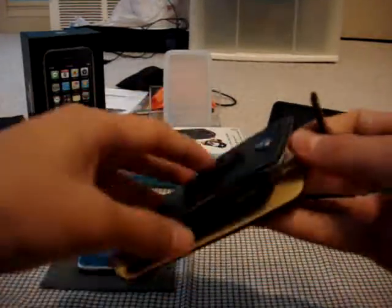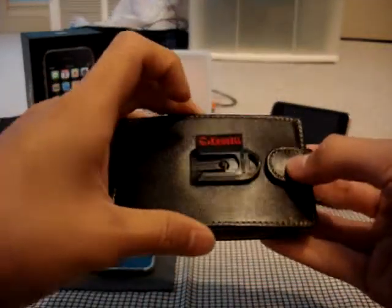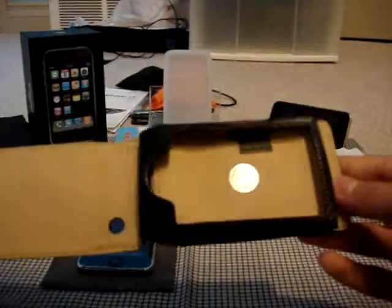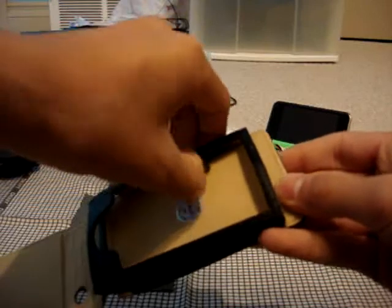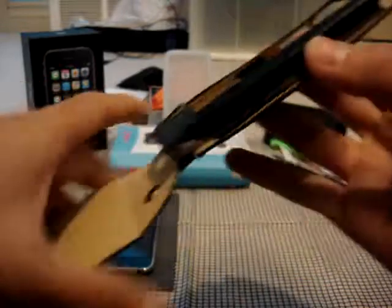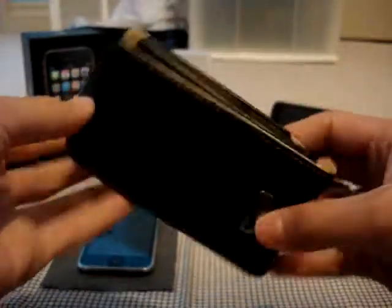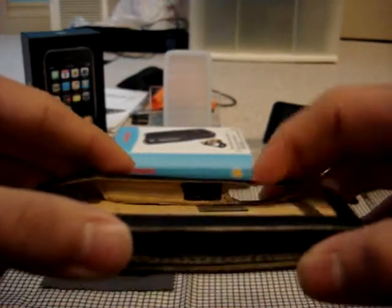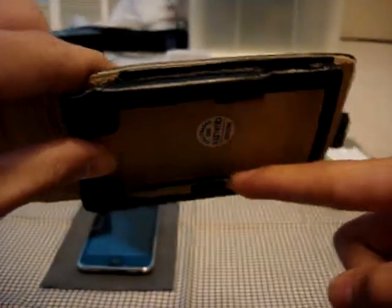Here's the case itself. It is a leather flip case by Crucell. It's got the belt clip holder on the back and a nice Crucell emblem right on the front. Open it up — it is genuine leather. Crucell is really well known for their hard work on genuine leather and the quality of their products. The case also comes with grips on the side so it holds your iPod Touch better.